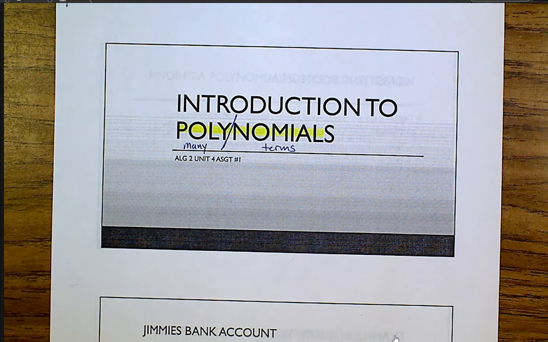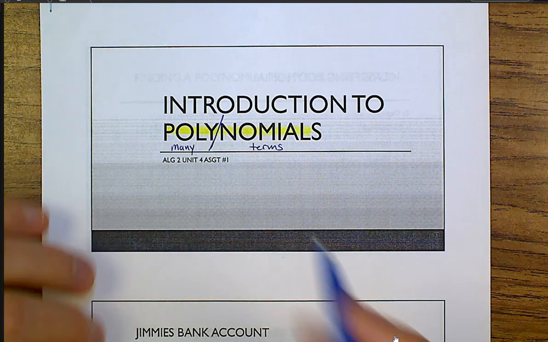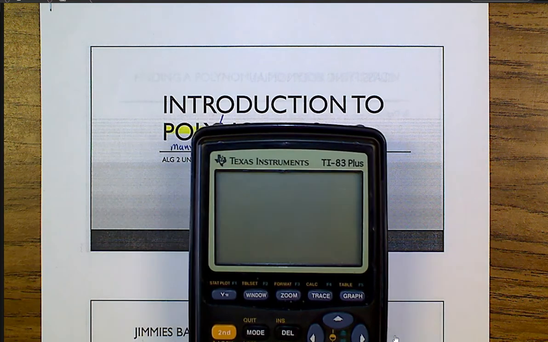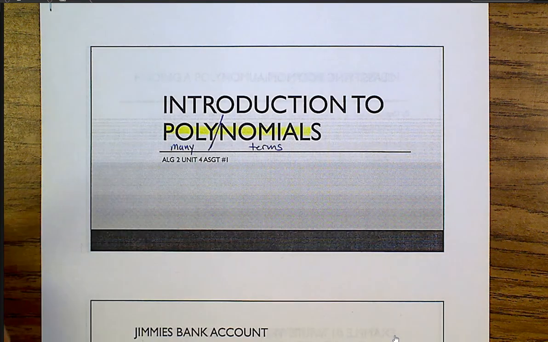And as we go through this, we're going to be classifying some polynomials. As we go through this lesson here, you'll see we'll talk about how to name a polynomial by the degree, and we'll talk about how to name a polynomial by the number of terms. We're going to get into a little bit of graphing as well, just some basic graphing, and then we're also going to get the scientific calculator out, and I'll show you how to do some of these problems and how to graph polynomials and create regression lines to some of the data points that we're going to be using.